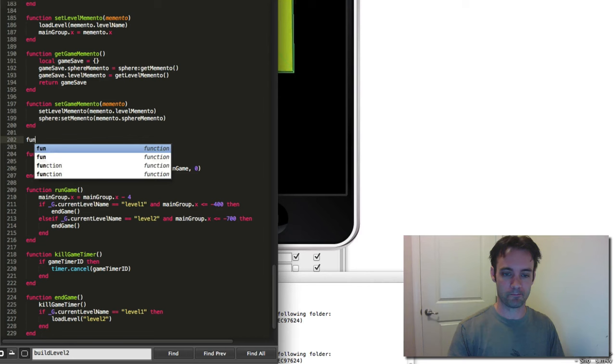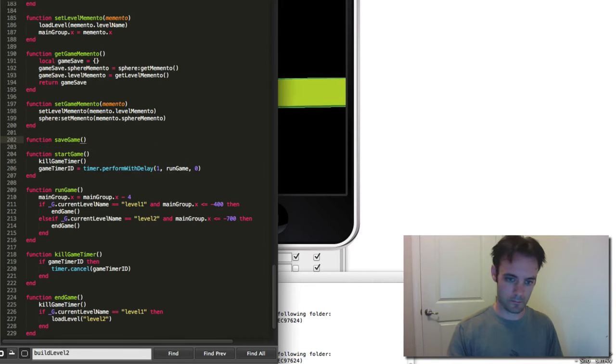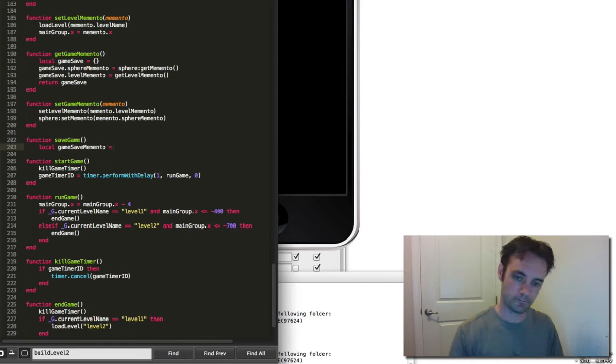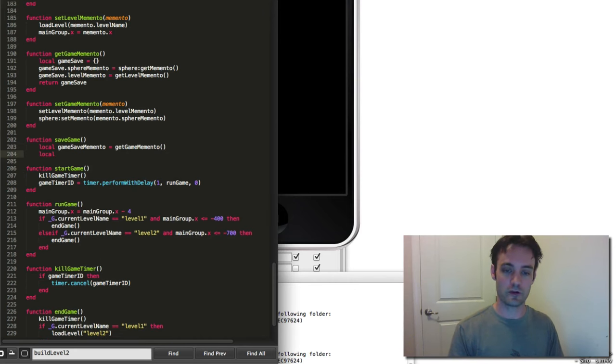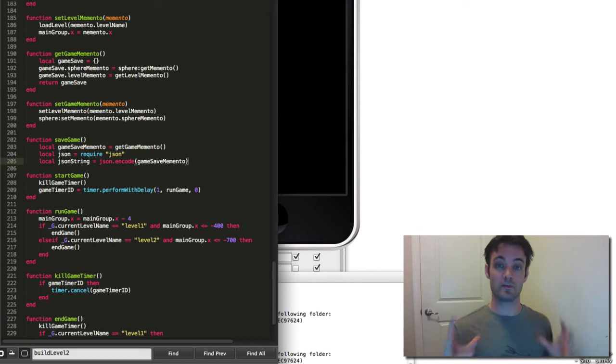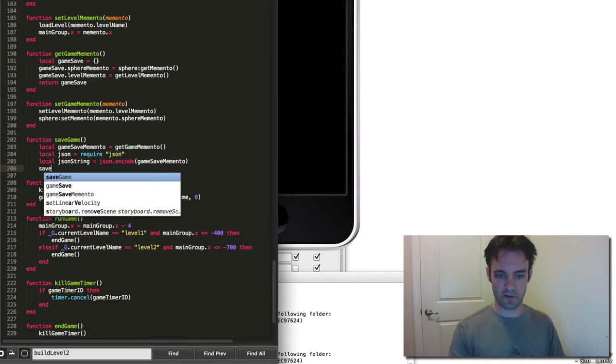So let's save game. We're going to take our game save memento, which is get game memento. Okay, we've got a Lua table. Now what do we do with it? Well, we convert it to a JSON string. Encode the JSON game save memento. Now we have a JSON string of our game. This string encapsulates our entire game save data. Okay? Now we're going to save this file. I'll implement this function in a bit.